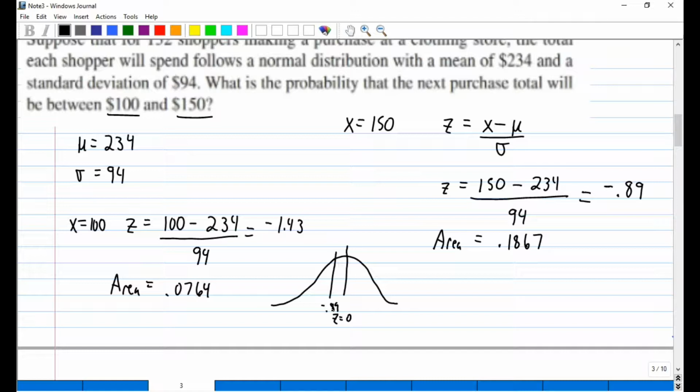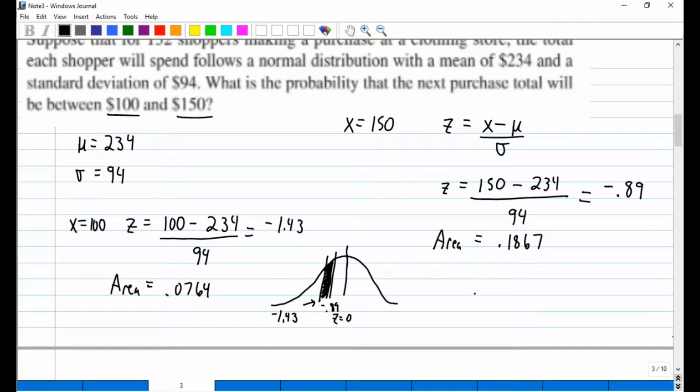And then negative 1.43, that's going to be even further to the left, because remember how the number line works. The further to the left you go, the bigger the negative numbers get. So I'd say it's probably going to be about right there. Again, these are just guesstimations. But I'm trying to find the area between those two. And you can see it's probably a pretty small area, because if the area under the entire curve is 1, then that's just a little piece of it.